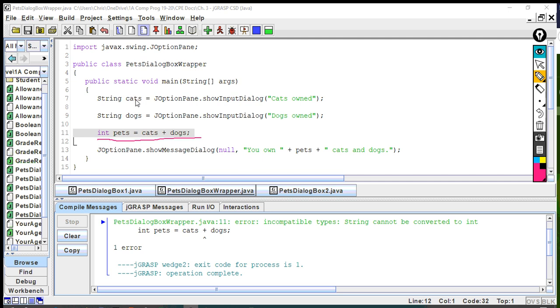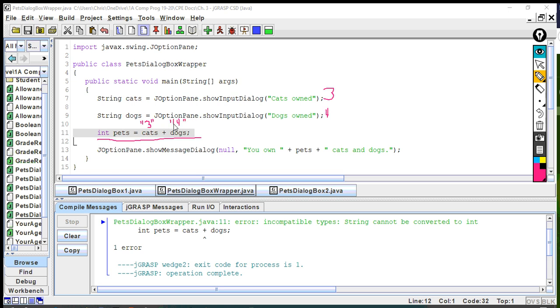So here we go. We have this cat, which is a number, but it really is a string. So let's say that we put 3, so it has a 3, but that's a string. And then we say we have 4 dogs, and so 4, but that's actually a string as well.